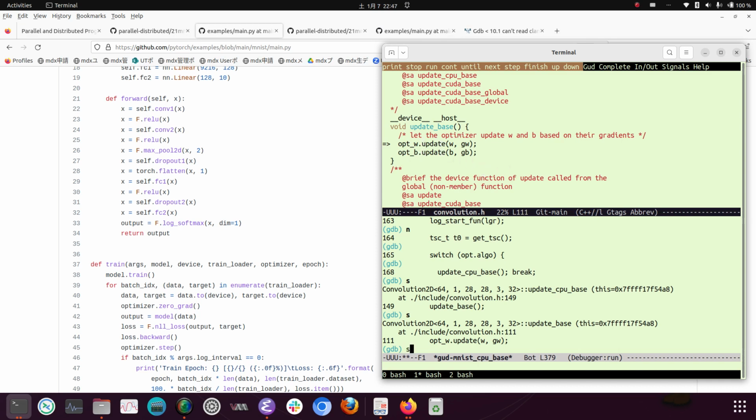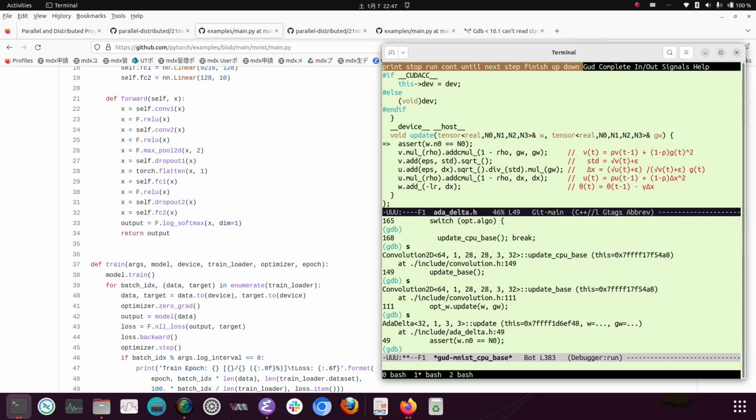So inside this update function, you are actually calling the update function of this other delta optimizer. This is where things are a bit different from what I explained in the earlier slide.